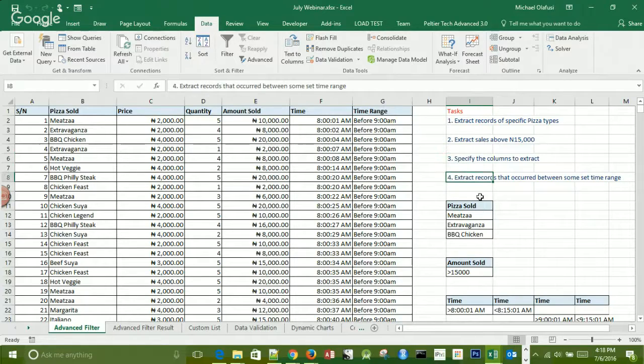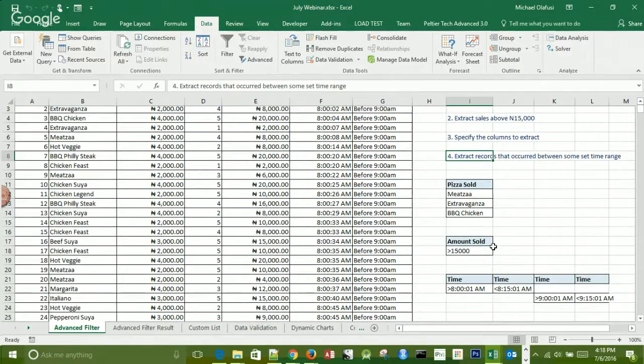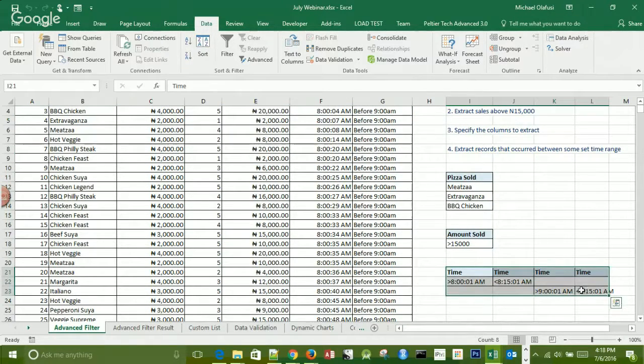And the fourth one I just showed is when you have a condition as complex as this, evaluating against more than one set of conditions at once. If you want them to be evaluated together, like an AND, where all the conditions should be met, you put them on the same line. Then for conditions where you want either this or this, you put them on separate lines. And that is it for advanced filtering.